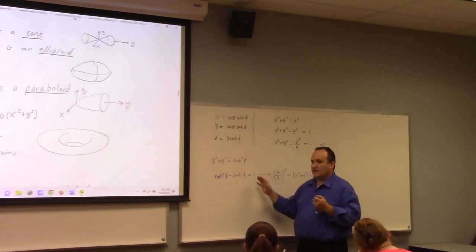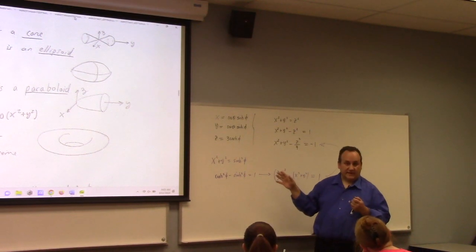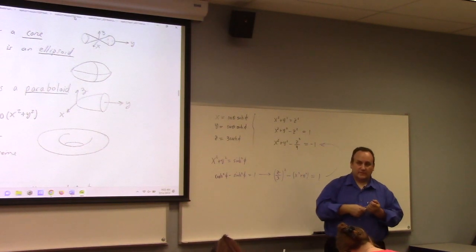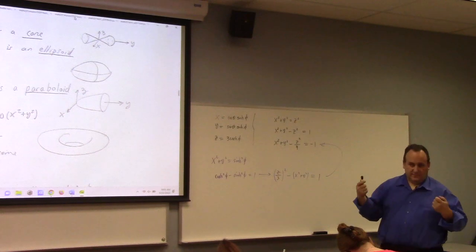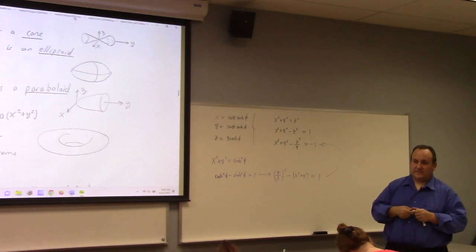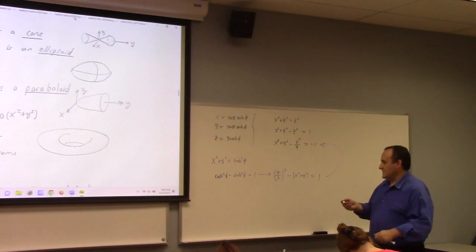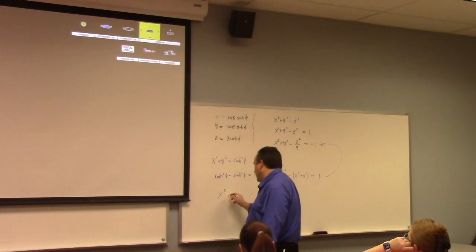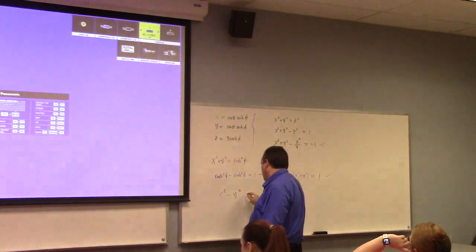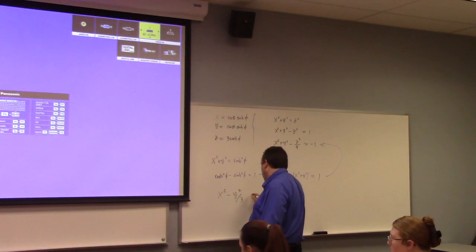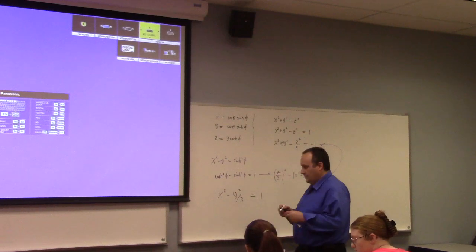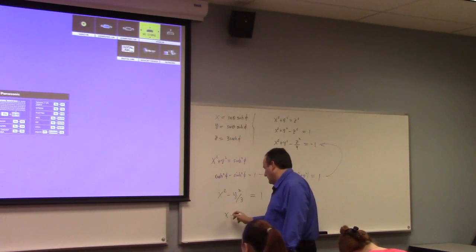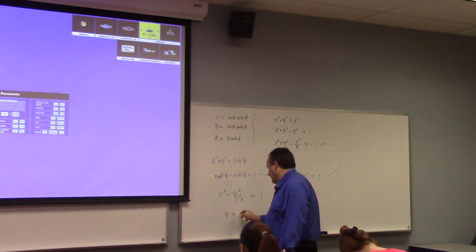Now, on the other hand, I do think it's more fair to ask you to parameterize a curve, right? If I asked you to parameterize a curve of intersection, that is something you should be much more able to do, because we have allegedly done that in Calculus 2 already, right? So that's in some sense a review. What if I ask you to parameterize x squared minus y squared over 3 equals 1? How would you parameterize this for, say, x greater than 1?